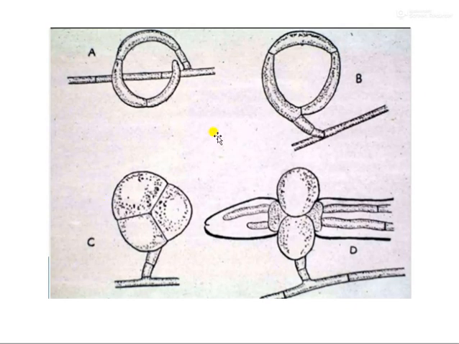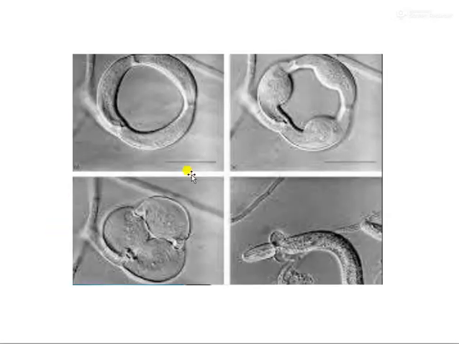So in the case of a constricting ring produced by a nematophagous fungus, you can see that a three-cell ring is formed with a stalk. You can see it's a small stalk, and this is a nematode. When the nematode comes inside, the three cells will get constricted. If a nematode is present here, it gets constricted between these three cells, and that would kill the nematode. It will trap or constrict it. If you want to make it clearer, you can have a look like this. That would choke and even kill the nematode.